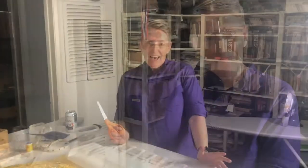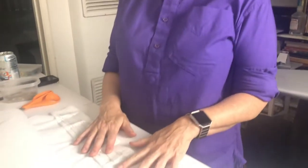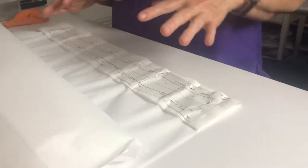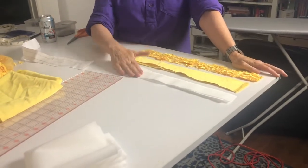Right now I have pinned the pattern to the interfacing. And because I am very confident in my sewing, I have folded this to be four layers thick — that's a little advanced. I would say if you're new to sewing, don't put a pattern on more than two layers of fabric, because it can easily get out of hand. But let's see if my confidence is well founded. As you can see, I managed to successfully cut four pieces of each of the fabrics: the inner fabric, the overlay, and the fusible interfacing.